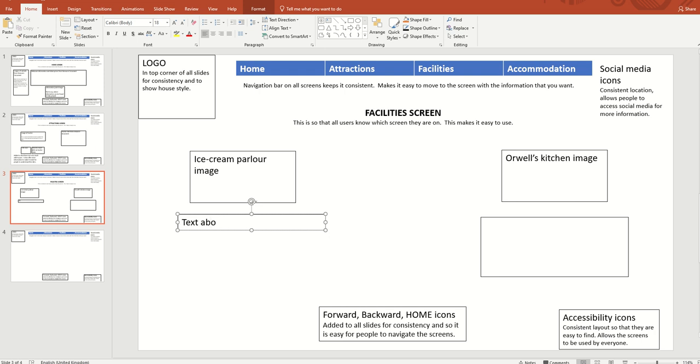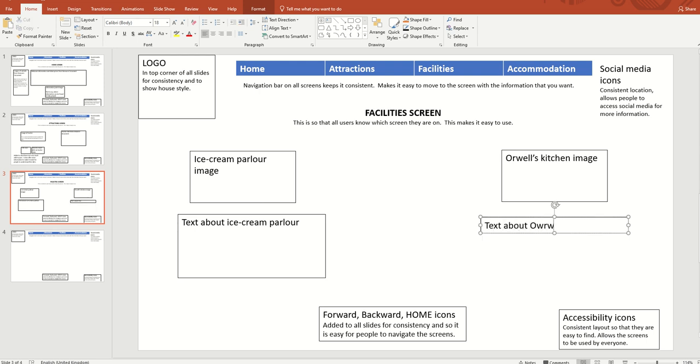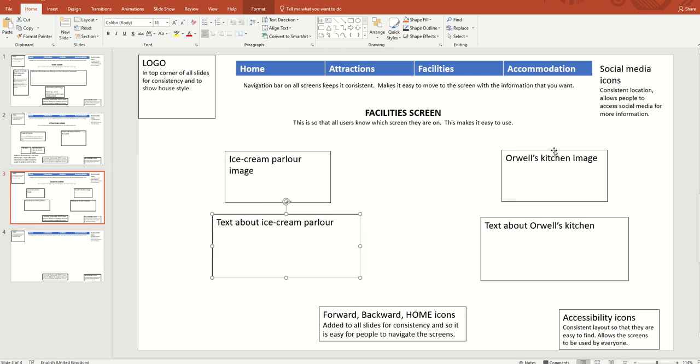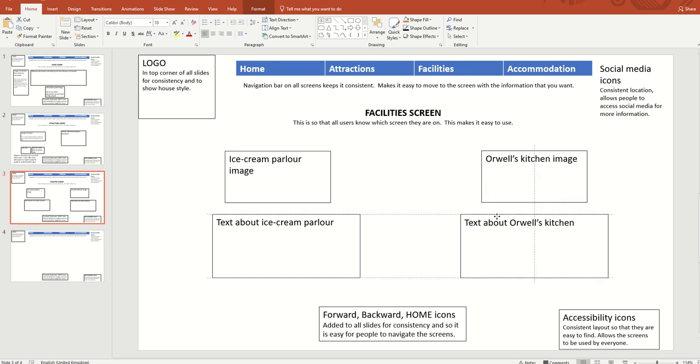So text about ice cream parlour, and then in this one text about Orwell's, if I could spell, Orwell's kitchen. So now I've got quite a bit of space in the middle, so maybe I'm just going to move these just in a smidgen, just so it looks nice and balanced with the information that I've got.